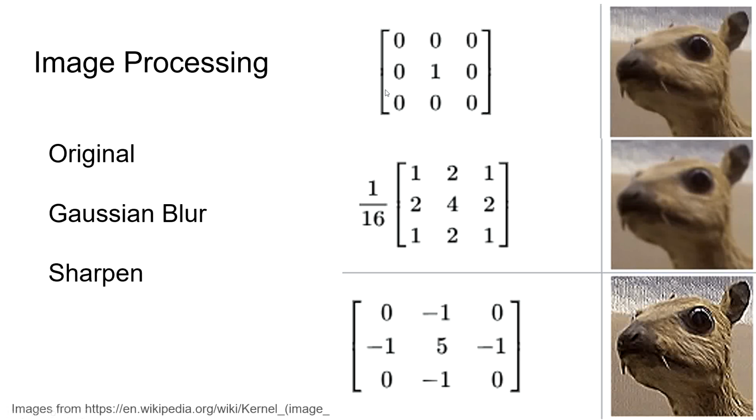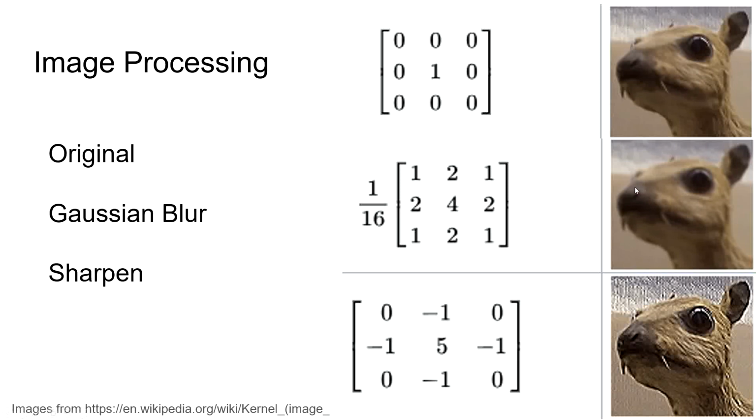There's another thing we could do, which is to make the image blurrier. So soft focus or out of focus. And what we're doing here is we're averaging the pixel we're interested in with its neighbors. This is a Gaussian, also called a normal distribution, which you should be seeing in Data Science 10. The 1/16 is just to normalize it. We want this to sum up to 1 so that we don't blow out the image. So this whole thing will add up to 1. And this is just like a discretized approximation of some blur. So we run that whole thing over the image, and we get this blurrier image out.